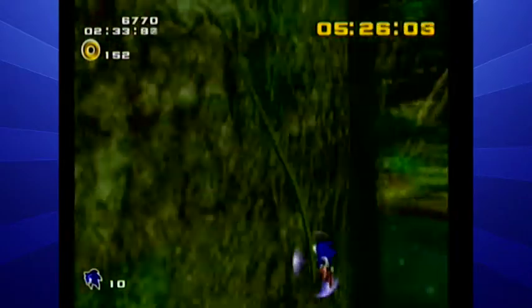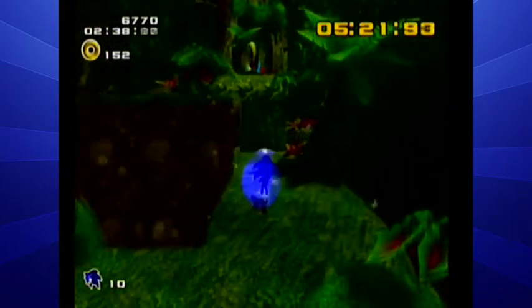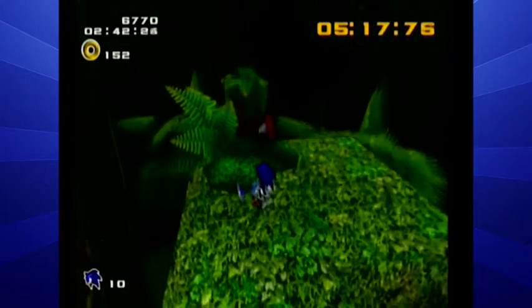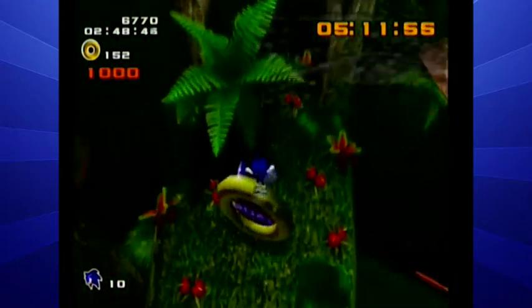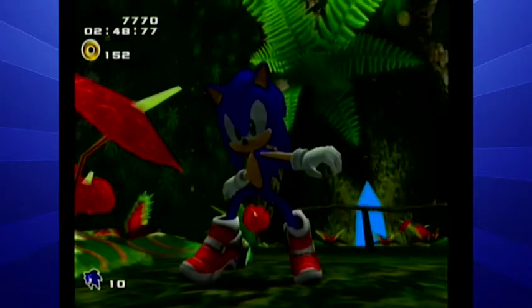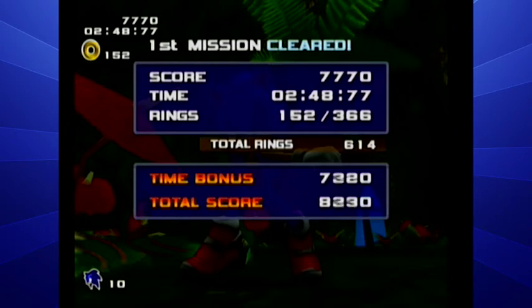Alrighty. Go Sonic, it's your birthday. There's the gold ring. Alrighty, come on Sonic, get up there. Uh-oh. All good, guys. All good. Radical. Alright. Well done, Sonic. Did we escape from the island? We'll find out soon enough.